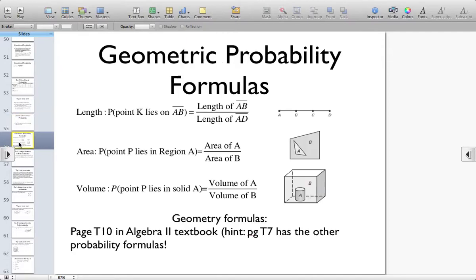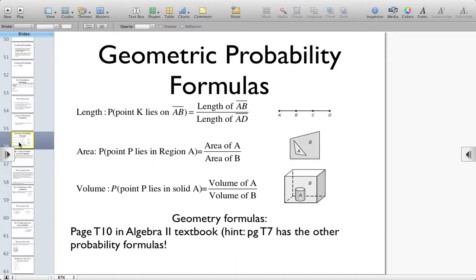Alright, first thing we're going to do is take a look at some basic formulas when we talk about what geometric models mean. This means using length or area or volume to help us figure out the probability of certain things. Using length, for example, if I create a timeline or an actual length, I have a mile and every fifth of a mile is something. So the probability of a certain point lying in that section, we'll take the length of that section and divide it by the length of the total. That's probability, the favorable outcomes divided by the total outcomes.